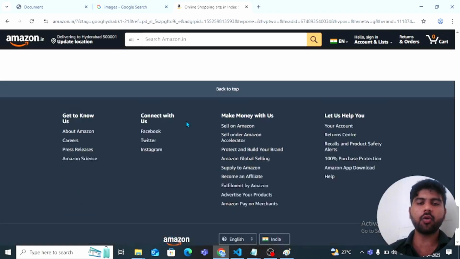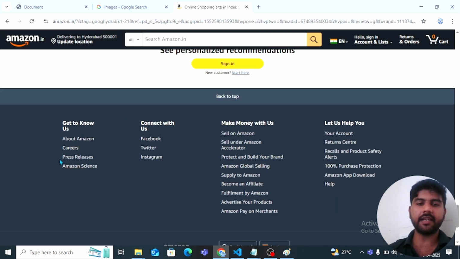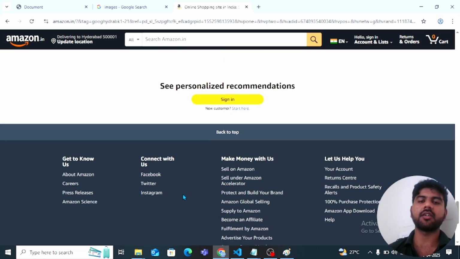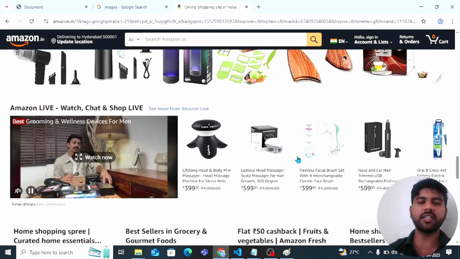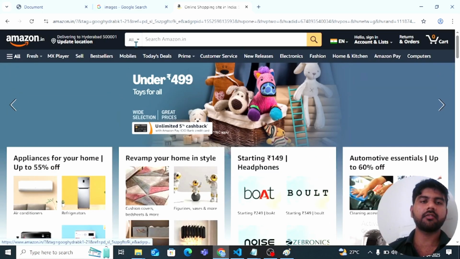And when I scroll down, you can see a footer section. What does the footer section mean? This navy blue highlighted part is the footer section. In this footer section, you display copyrights reserved, your social media logos, social media links, and other services links. You provide everything over here, and this is called a footer section. Whatever products you can see here are called the main section. And whatever the logo, search bar, and cart you can see, all of these come under the header section. And the number of options available over here come under the nav tag.